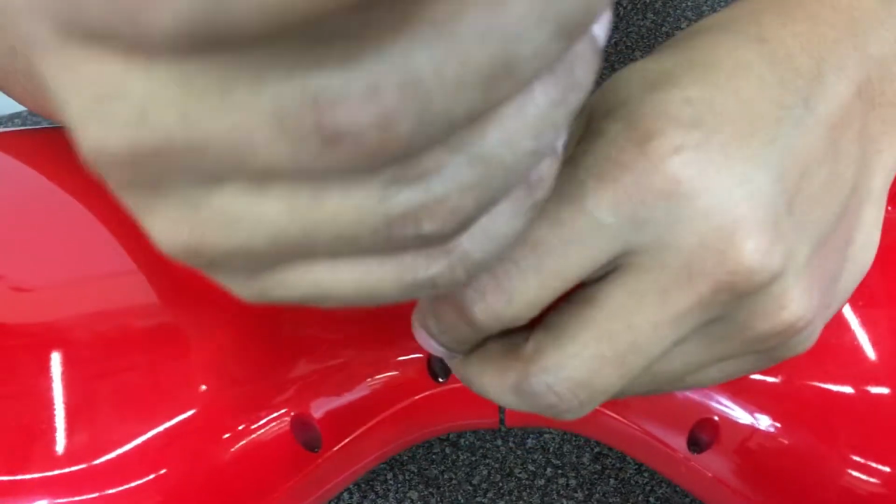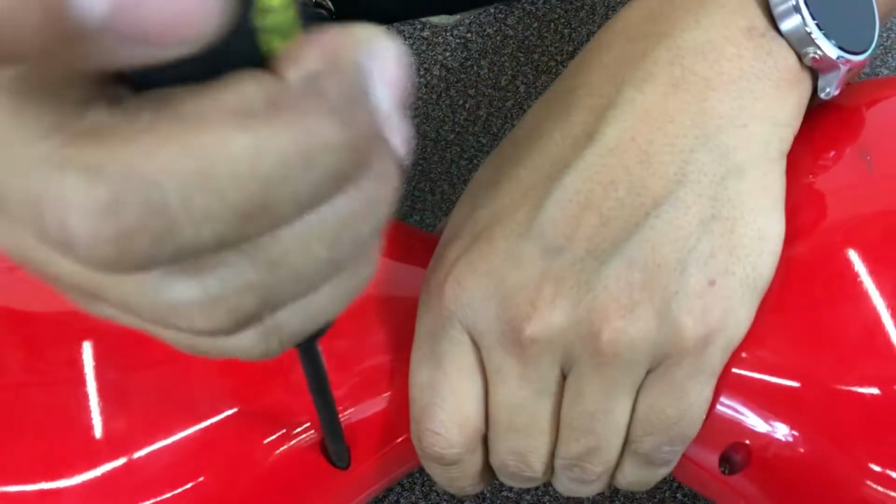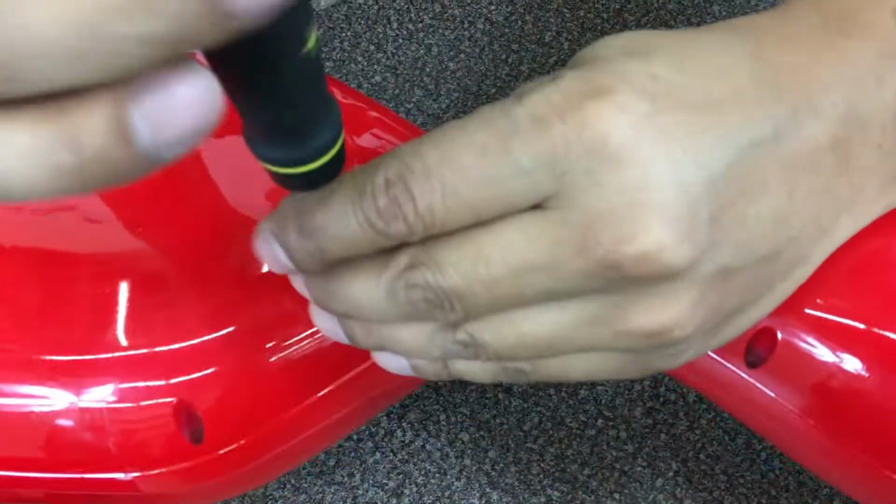And this stainless screwdriver was actually given by one of my viewers from North Carolina who came by. Perfect. So thank you, my friend. This is your screwdriver that you gave.